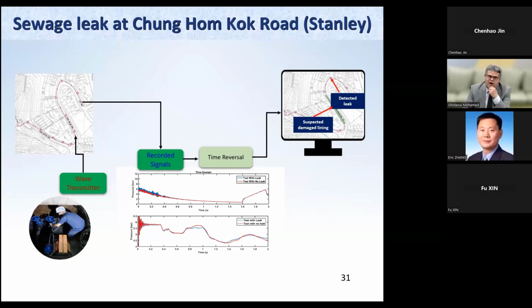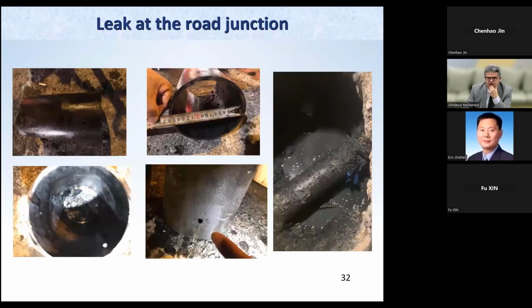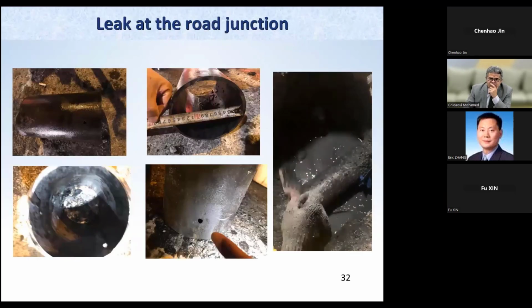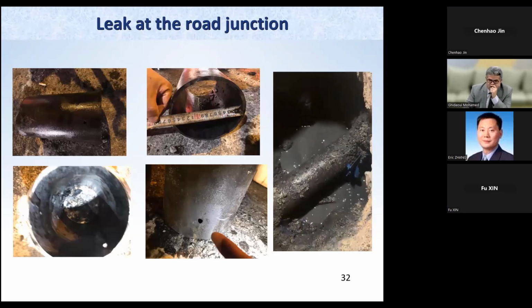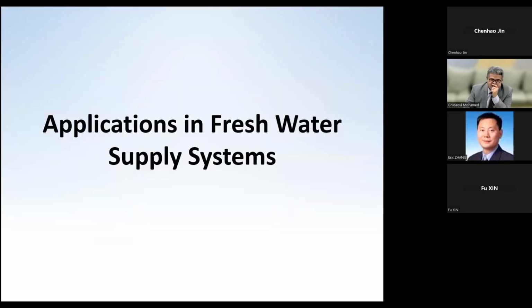So our group went and did again the time reversal testing on it, and we were able to localize it within a meter, within a couple of meters, and that was all that was needed. And in fact, it was fixed. So this is the sewage leak, and it was found and basically fixed and repaired.